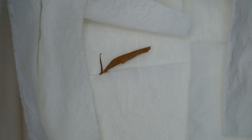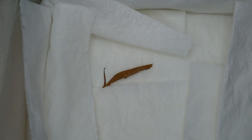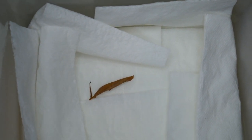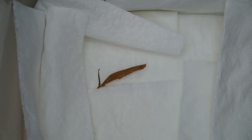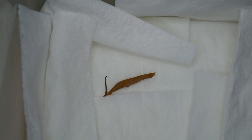Right here is the ootheca as you can see, in this little bin. I actually managed to get it off the terrarium — she laid it in the corner, not on a stick, so I had to remove it carefully. This ootheca should contain about 20 to 60 nymphs. Within six to ten weeks there will be 20 to 60 nymphs in here, which I'm pretty excited about. I'm curious whether it's actually fertilized, but we will see.